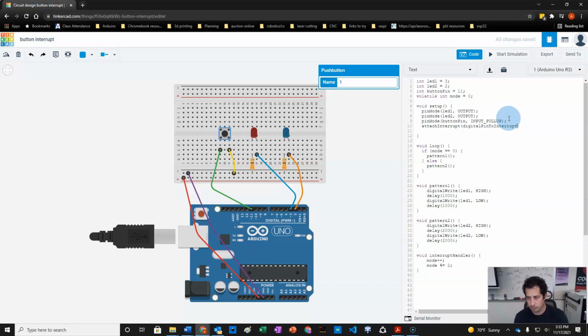Like that. And then we're going to choose the button pin there. And then we have to tell it what function to use. Okay, so we tell it which interrupt it's going to be. We're going to choose our function, which is our interrupt handler.